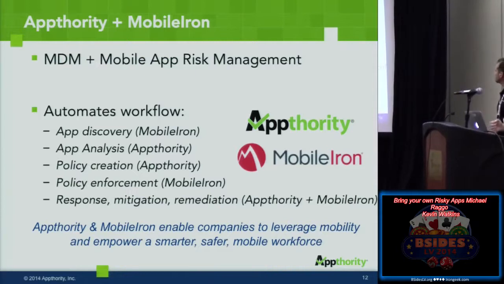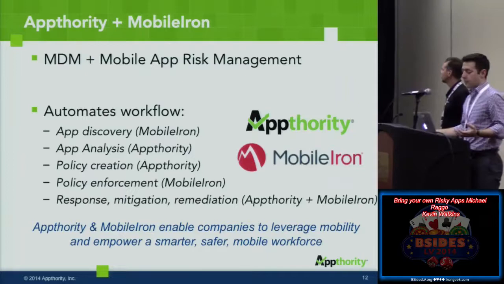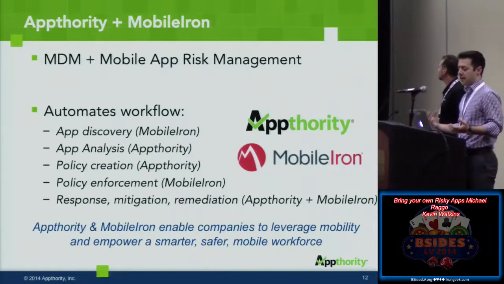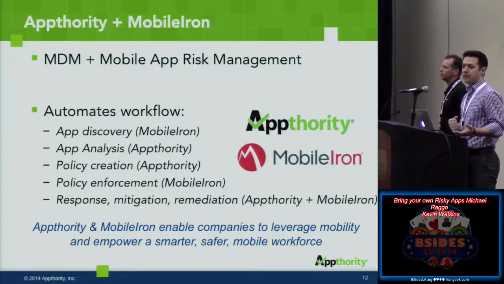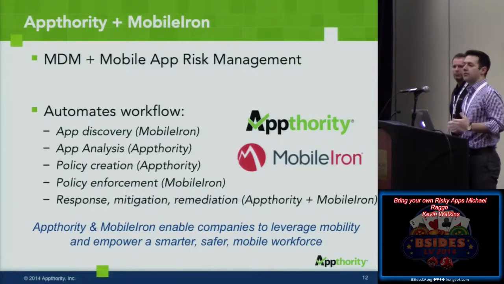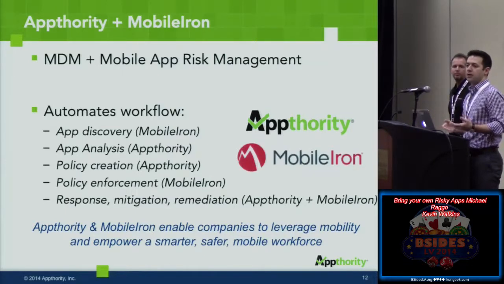So from MobileIron, we can see all the apps installed on the mobile devices. Then from our database of over 2.5 million analyzed apps, we can match those apps to apps we've already analyzed or collect those apps for analysis. So go purchase them from the App Store automatically, download them, install them, do a disassembly, do static analysis, run them on an emulator or on a hardware device, and do runtime dynamic analysis as well.